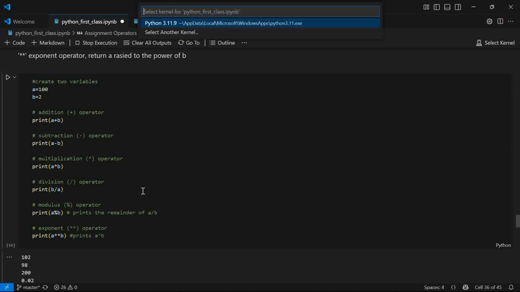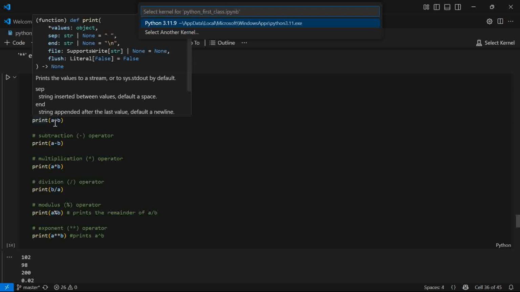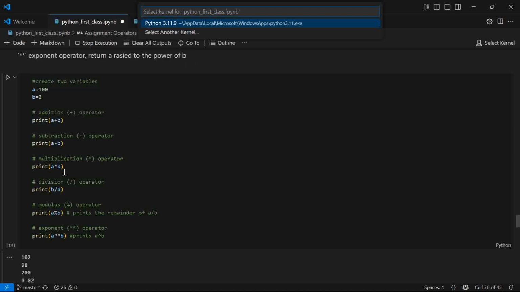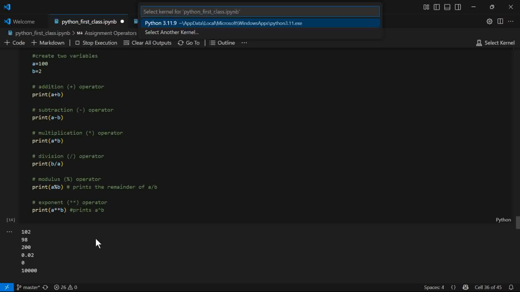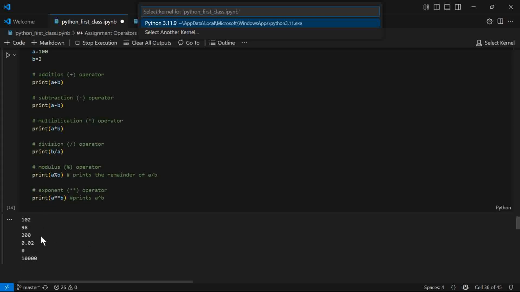Here we will take the same variables, you can also take any variable you want, and simply try to print A plus B, A minus B, A multiplication, then division, then modulus, and then this exponent. It will give you all the things.